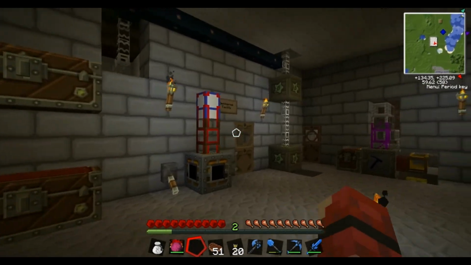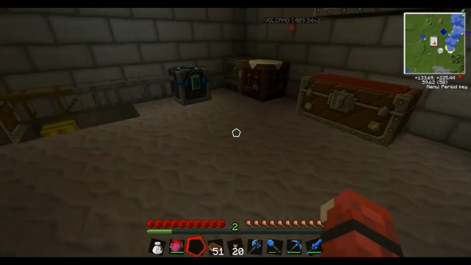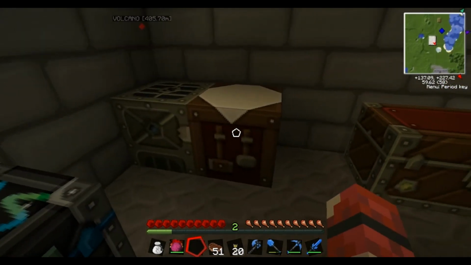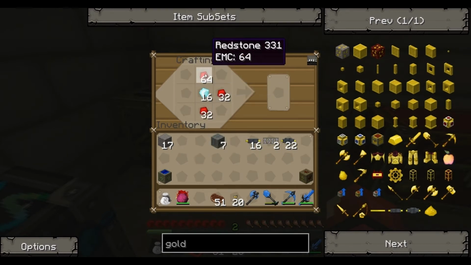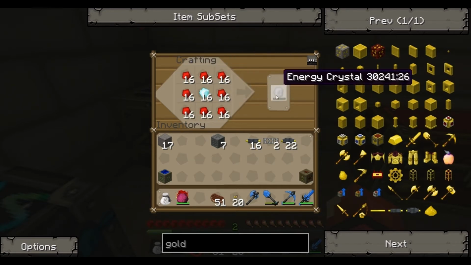So next we want to look at upgrading the bat boxes. To make MFEs you need energy crystals. I want to do all 4 of my bat boxes, replace them all with MFEs, so I need 16 energy crystals. You do that by surrounding diamond with redstone.